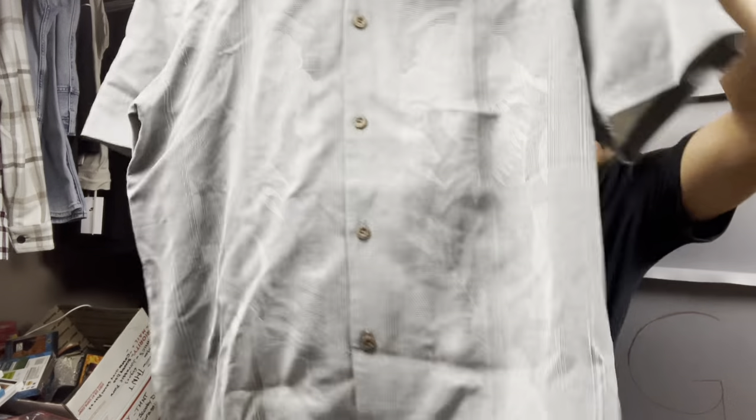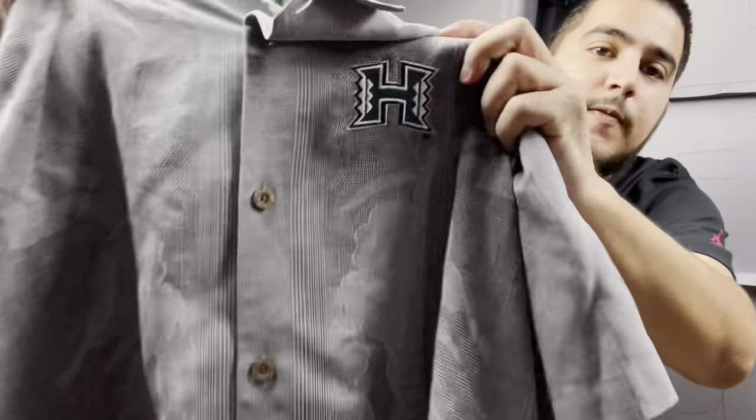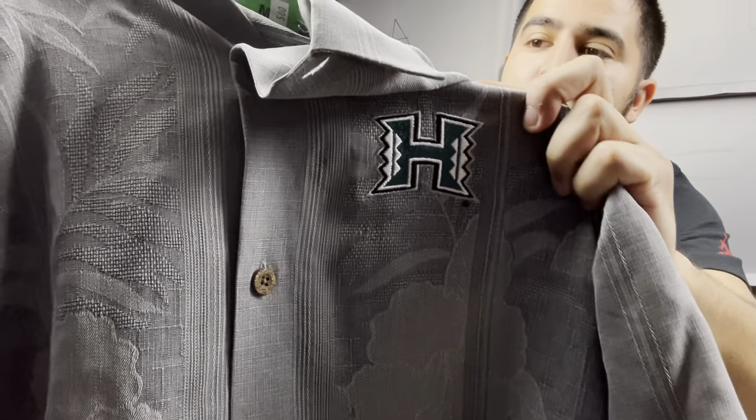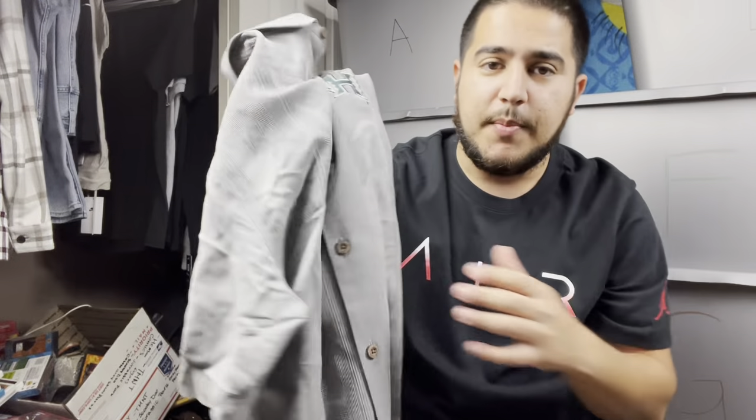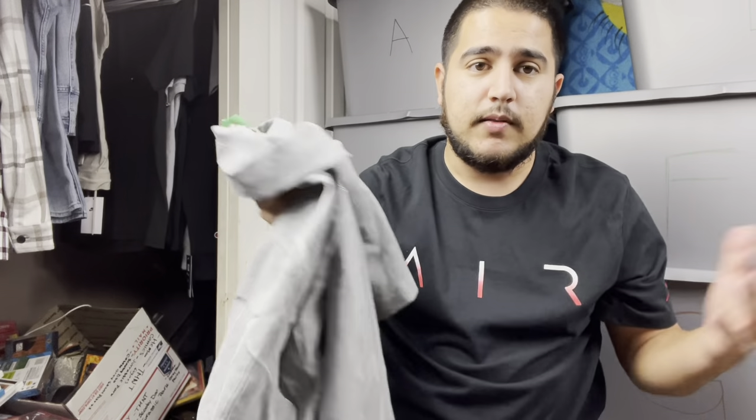Here is a Tommy Bahama, and this one is a little more special because it has the Hawaii college on it. Always pick up Tommy Bahama, but when you find Tommy Bahama with sports teams on it they go for more money. This one — since it's Hawaii — I should get around $25 to $30. If it were a more desirable team like USC Trojans or Texas it would be worth more. Also, another good tip: Reyn Spooner — R-E-Y-N Spooner — they make really good Hawaiian shirts. I pick them up all year round, even in the winter and fall.